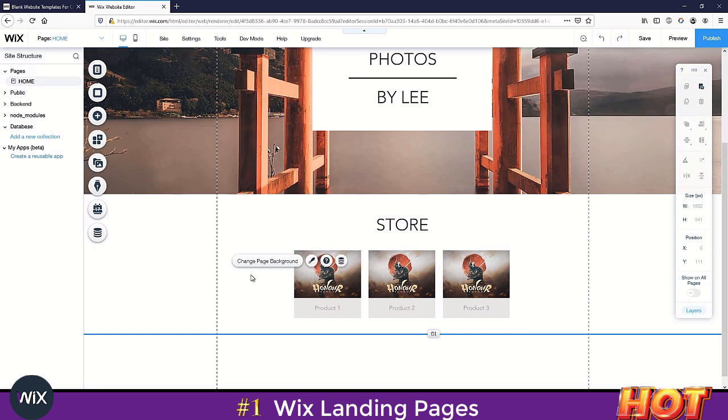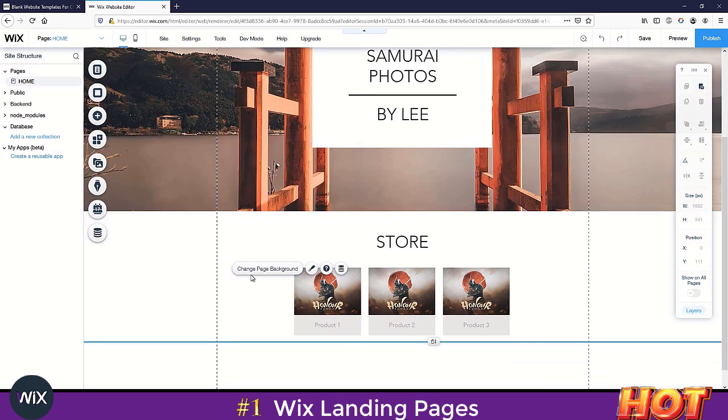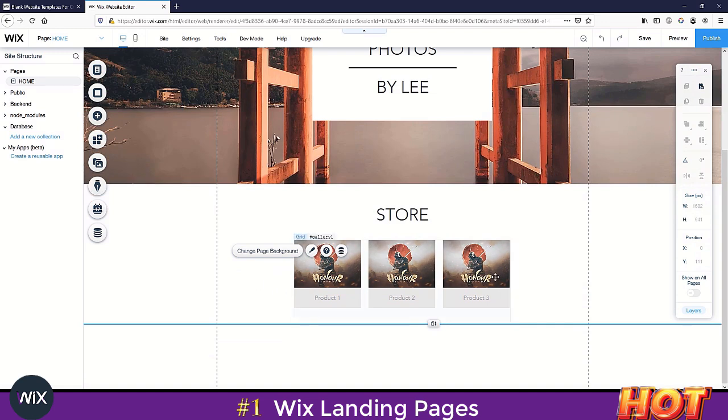Now what we want to do is, preferably, in the next video we're going to set up a page for each of these products and then integrate it with eJunkie. So we'll be doing that in the next following video.